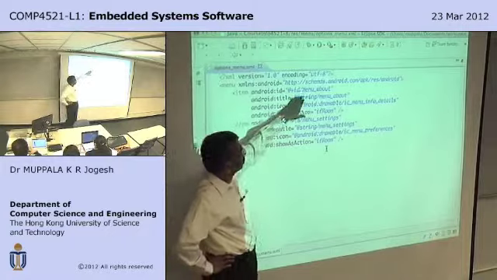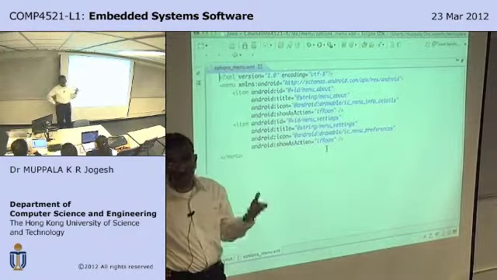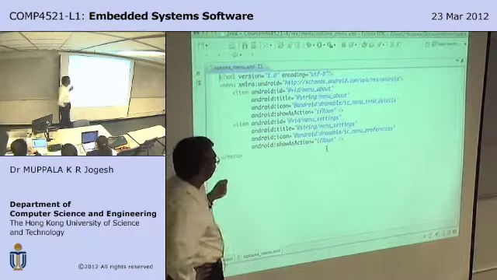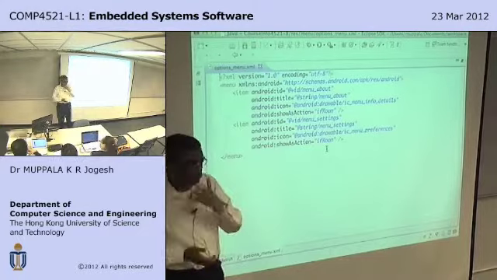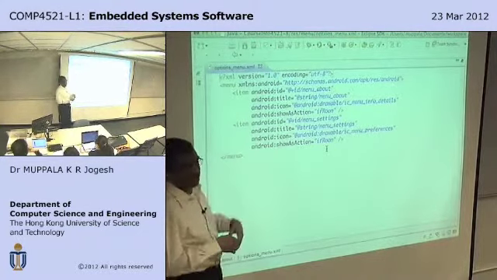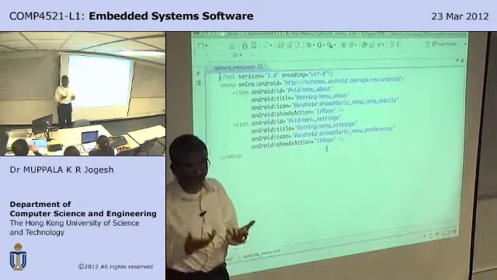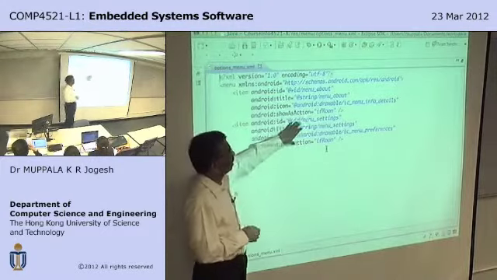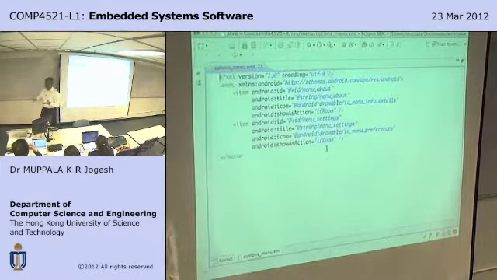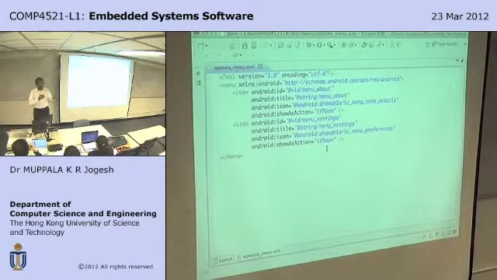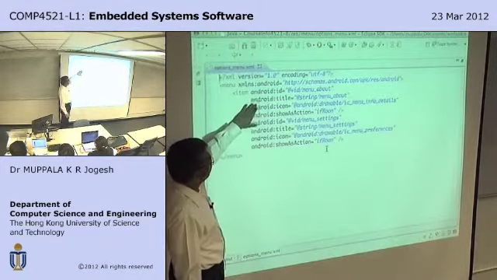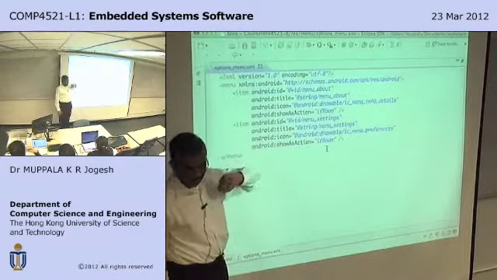Item number one is called an About button, which would be used to supply some information about the application that you're making use of. So that is where you would print some information about the application. You might have a help button, for example, if you want to provide online help for your application. You will have something like a settings button, which the user can click in order to change or set up some settings for your application. In this particular example I have just two buttons, one called the About button and the second one called the Settings button.